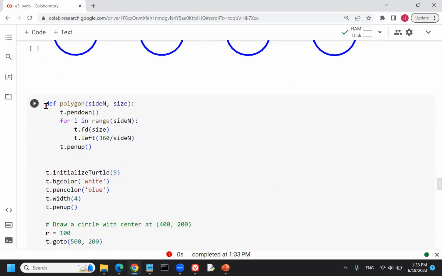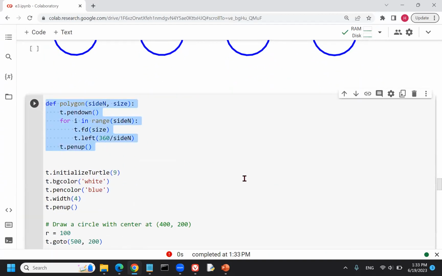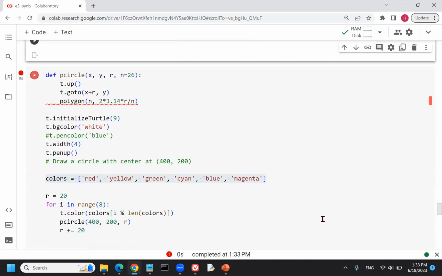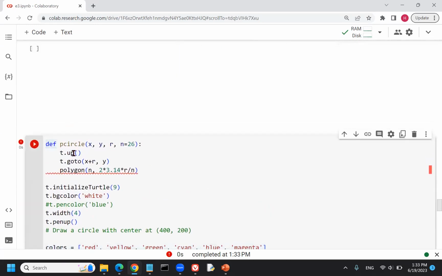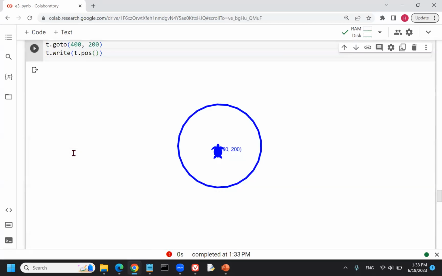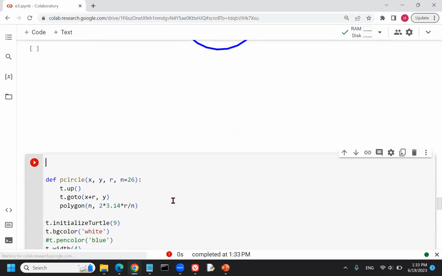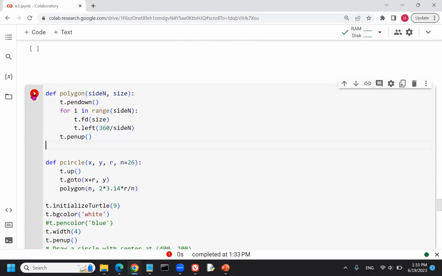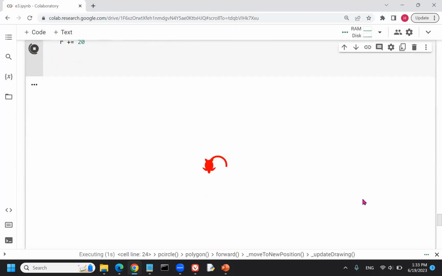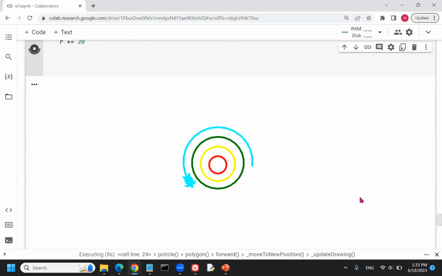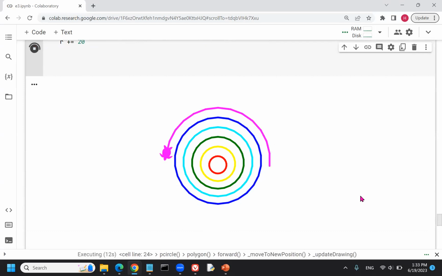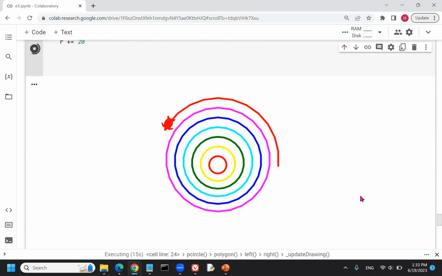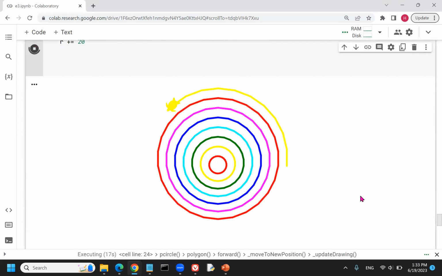To avoid that, copy this and paste it here just before the p circle. Okay. So red, yellow, very slow, green, cyan, blue, magenta, red.